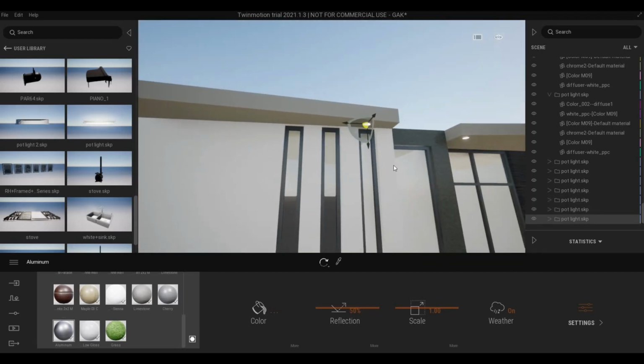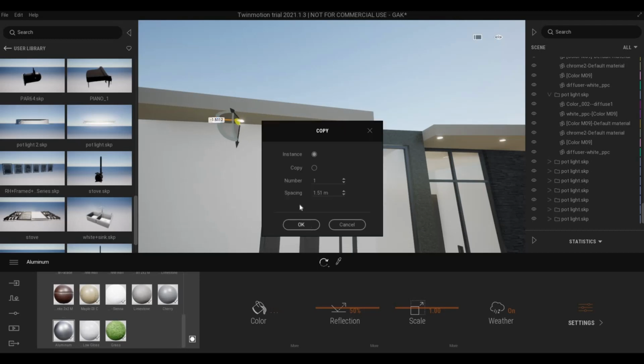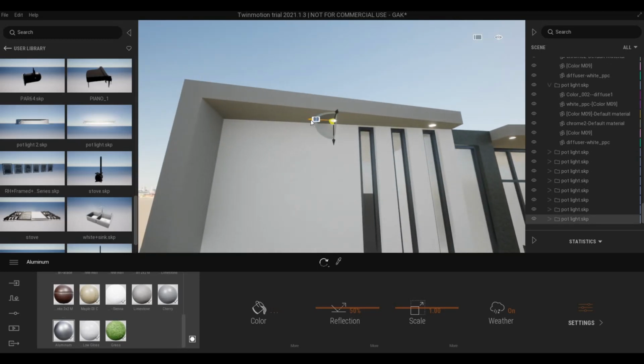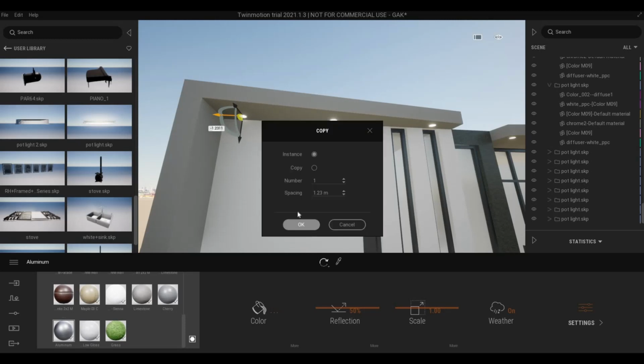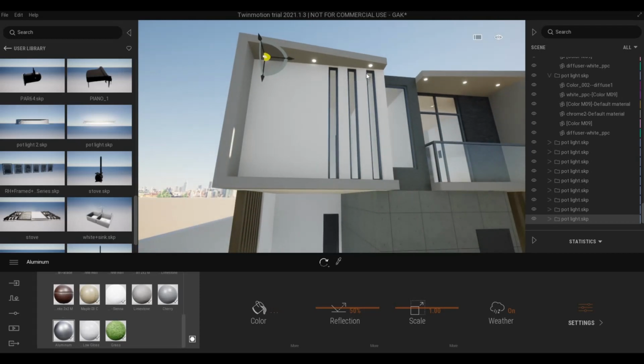This one, now I need to add, hold shift, maybe in the center here, and then right here. Or I could add two of here so that it looks nicer in between here.